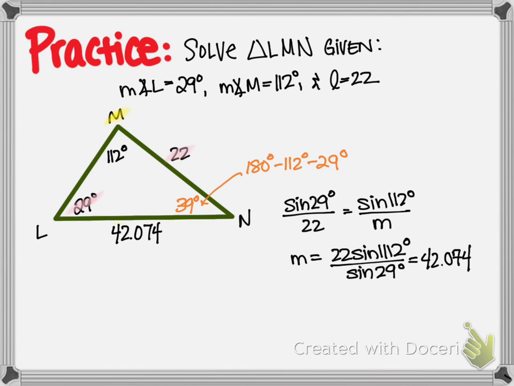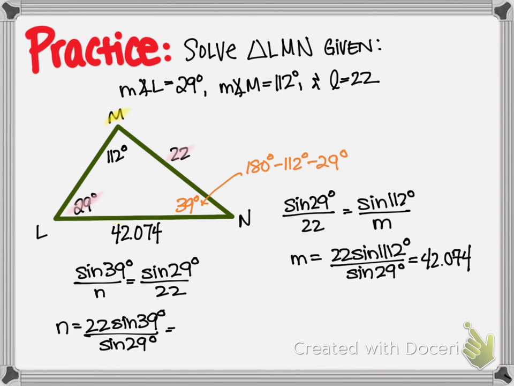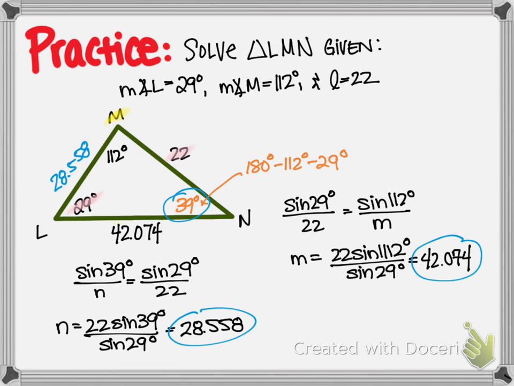All right, so now, remember, this is not a right triangle, so I can't use the Pythagorean theorem to find my last side. So I'm going to set up one more law of sines ratio. I like to use the originals given, so 29 and 22, so I don't have any decimals to deal with in case I made any mistakes. I'm going to get n on one side, throw everything else on the other, and throw that in my calculator, and I got 28.558 for my last side. So I have successfully solved the triangle. I found the two missing sides and the missing angle, and we're all set with our law of sines.